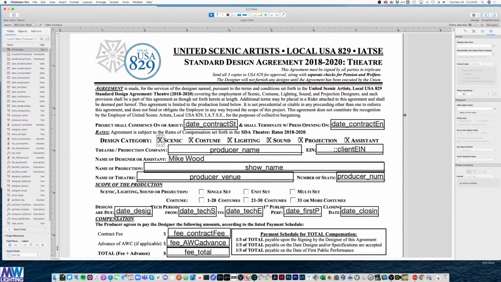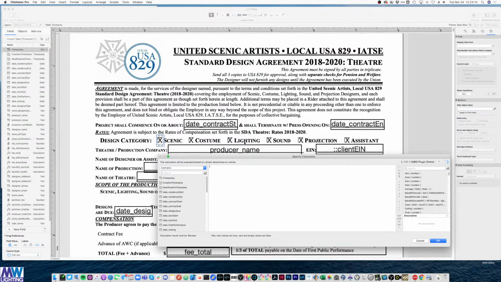So I'm going to click on the first one and say scenic. Under my inspector, under Data, we're going to go back to this hide object when calculation, and I'm going to click on the little pencil to specify it. Really all I'm going to say is, where is it? That's meta, right? So we called it meta design category does not equal scenic, in quotes.